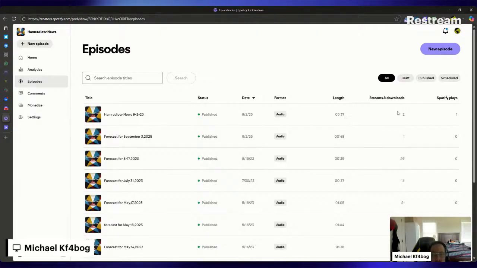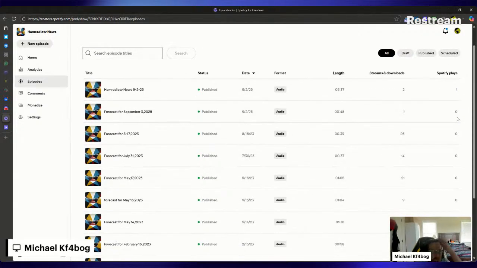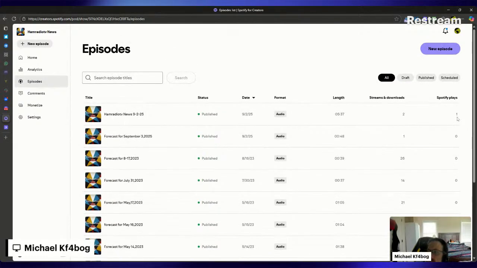You can go in there and see streaming downloads was 2, Spotify plays was 1, so it actually tells you how many people have downloaded it to replay later. So that's kind of nice that it has that.